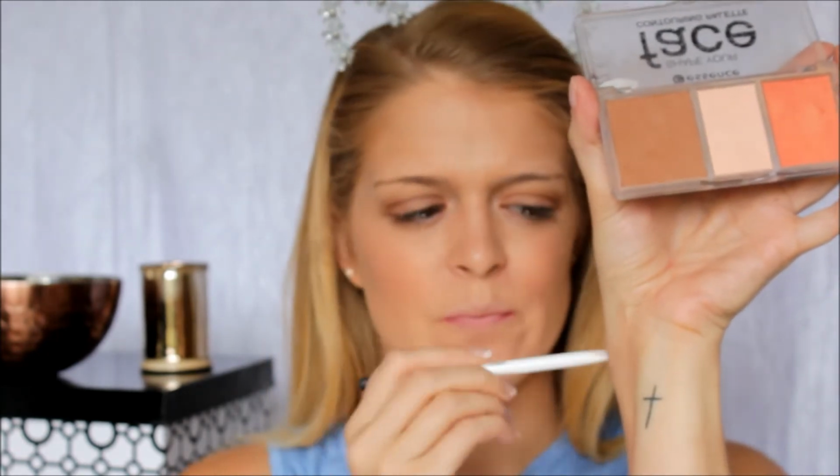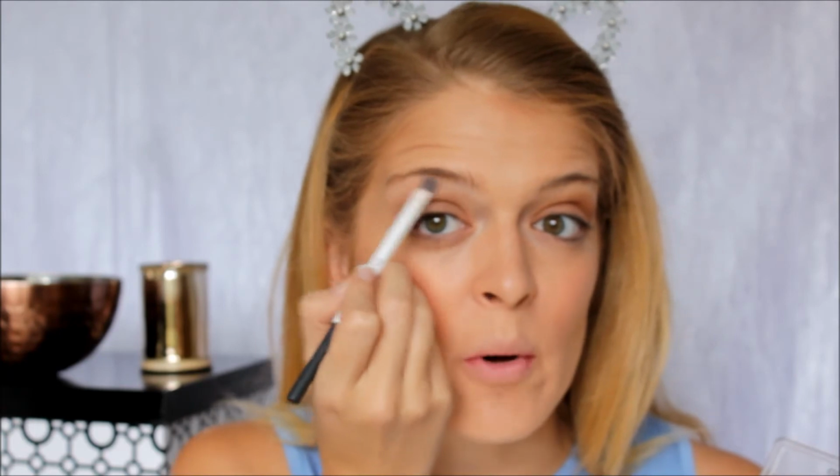Right, now I'm going to dust off my brush. I'm going to go in with the highlighting shade, and I'm just going to put it on the brow bone. Remember, not too hectically because we don't want a white stripe here. Just a bit to highlight that brow bone.